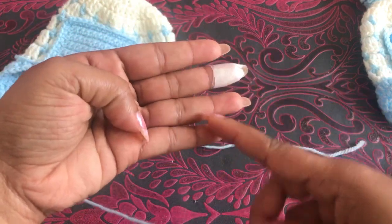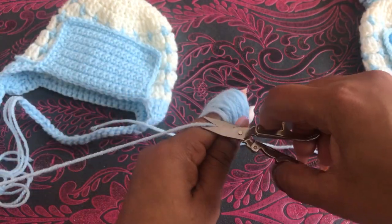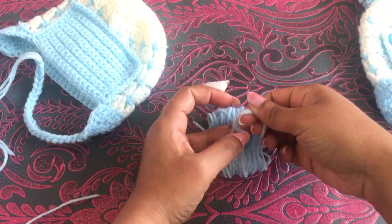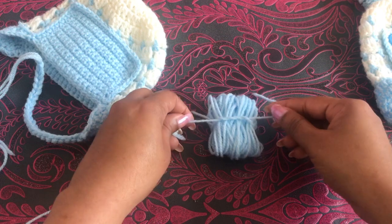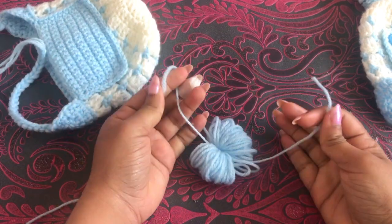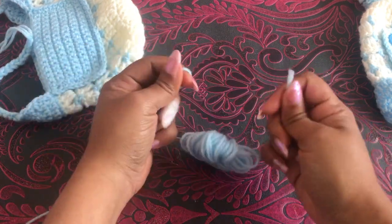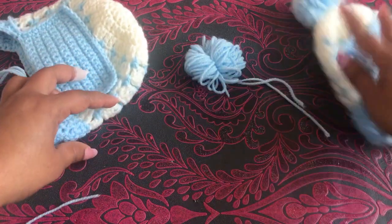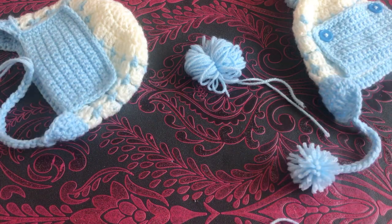We need a little bit of yarn to tie it, and I'm using this 4-finger size and 40 times. Now I have 40 times around my 4 fingers. When you tie it, you tie it twice, one and one more time, and tight. Then it's getting super tight. This size is for the top. And this little pom-pom, I'm using 3 fingers.